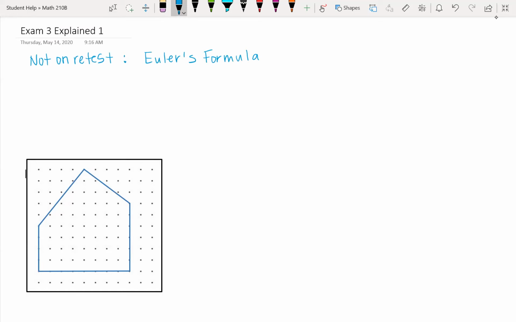The other one that won't be on the retest is the volume of a sphere, though I do want to talk about that briefly. If you did get some of the points marked off, it's because you either used the pi symbol on your calculator or you did the calculation with a calculator on Google, which is not what I was asking you to do.